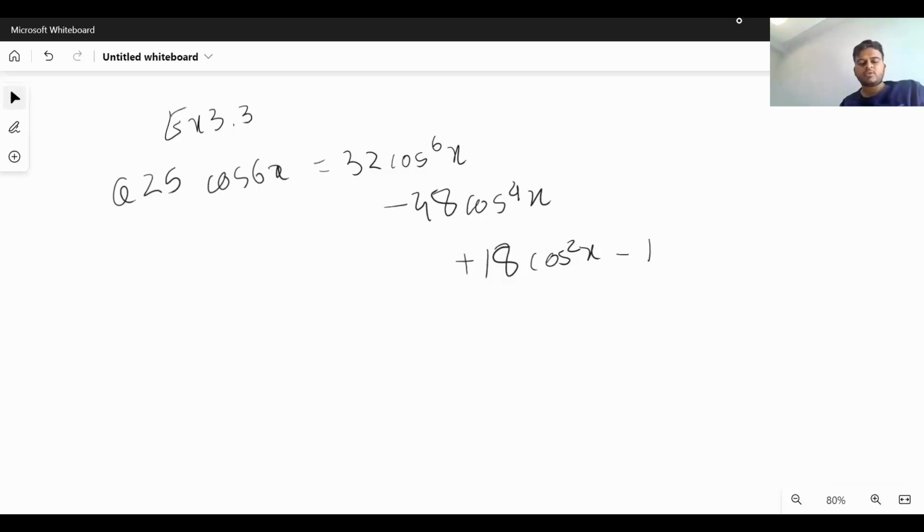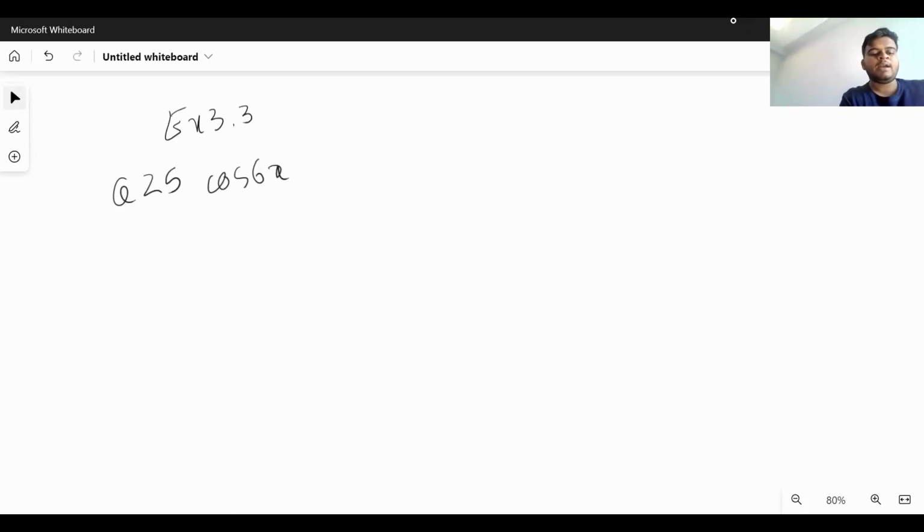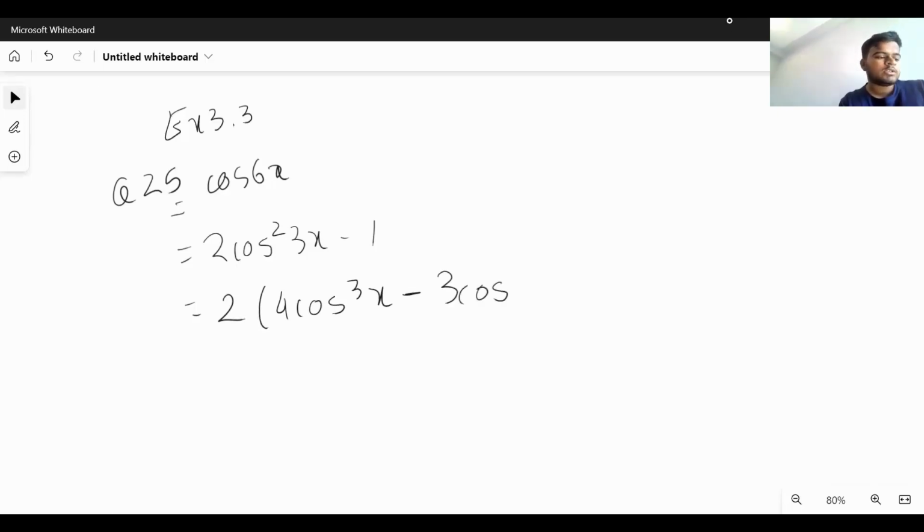Again, the way that you're going to approach this question is you're going to break it down. We are going to break 6x into parts of 3x, and we have an identity for cos 3x, right? We have already found that out. So that is how we're going to solve this. Let us try. Start from the LHS. Let us see how we work our way in. So cos 6x can be written as 2 times cos square 3x minus 1. Does it make sense? Yeah. And cos 3x is nothing but 4 cos cube x minus 3 cos x.